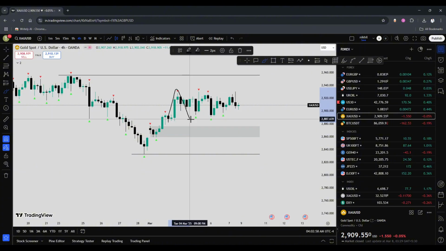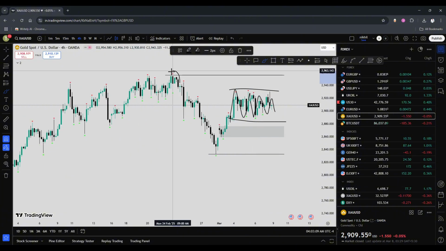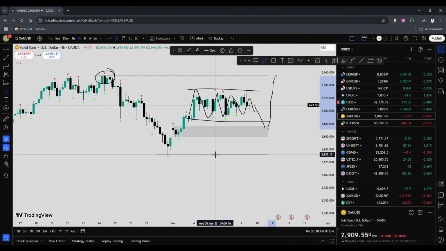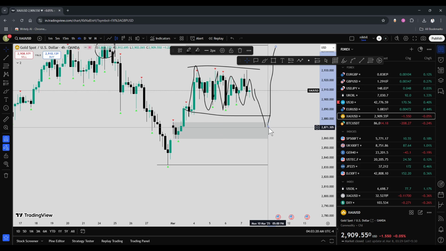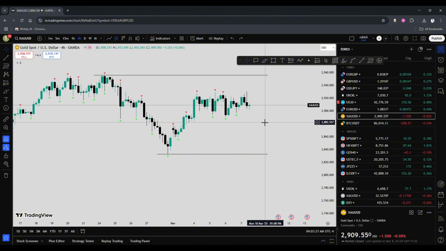And as you can see, we are consolidating over here. Clearly we are consolidating. That means we are creating buy side liquidity as well as sell side liquidity. So we can expect some moves towards the upside if we first take out the sell side liquidity, tap into this demand zone, and then we'll tap this all-time high. As per the way the dollar is looking right now, that can be a possible move, it may happen.